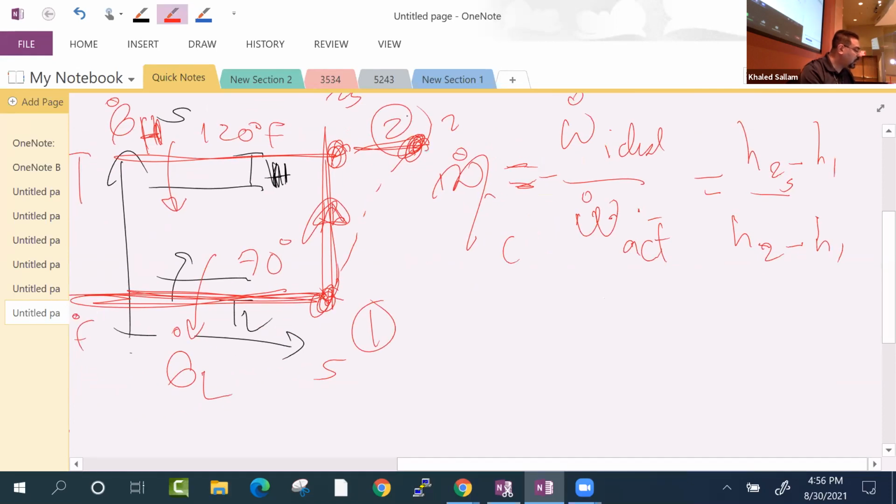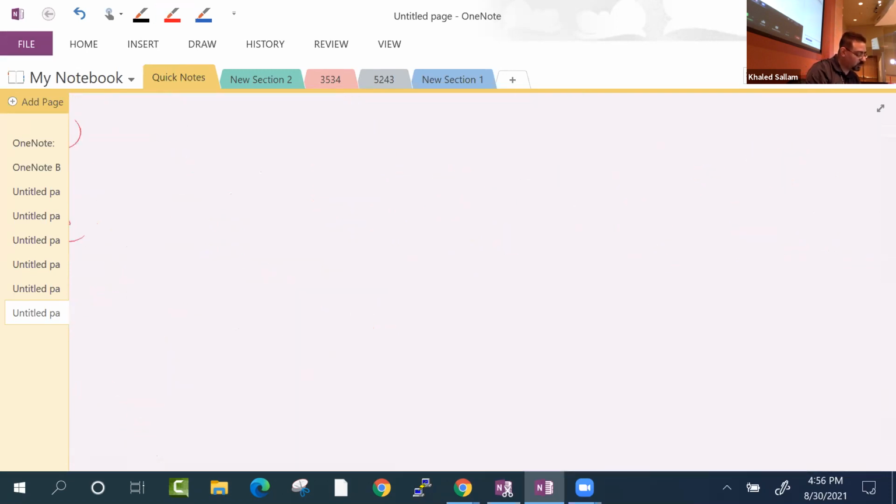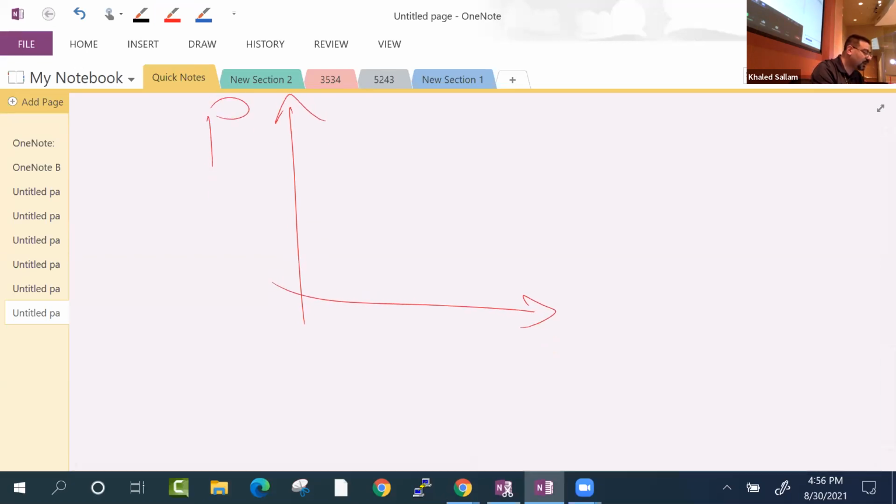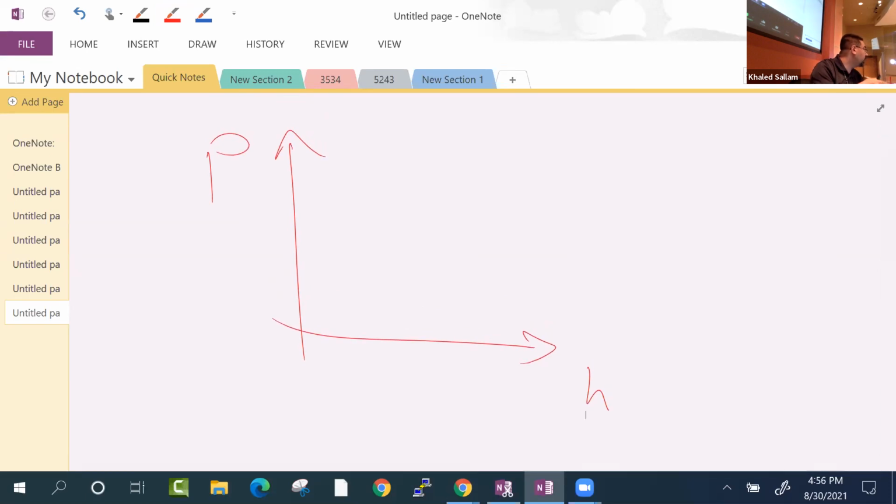And so once you are that high, you can dump your QH. And then how we can go from the high to the low, that's easy. You can have a turbine that will take you down, right? Or now if I plot the actual cycle on a PH diagram, so there are two ways to plot this, all right? We can plot on TS or we can plot on PH. And in today's quiz, at the end of the class, I'm going to ask you to plot the cycle on a PH diagram. So that's the solution.